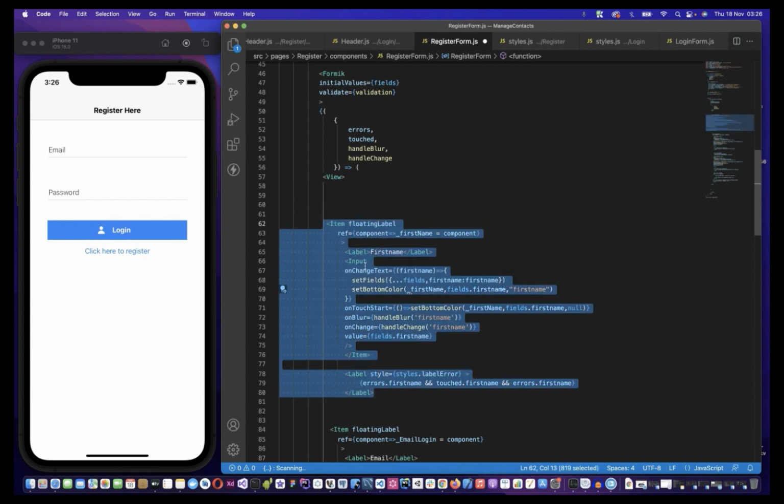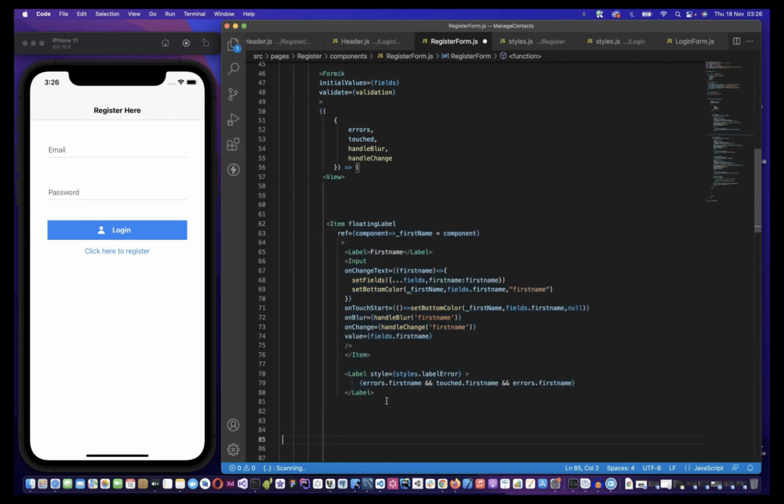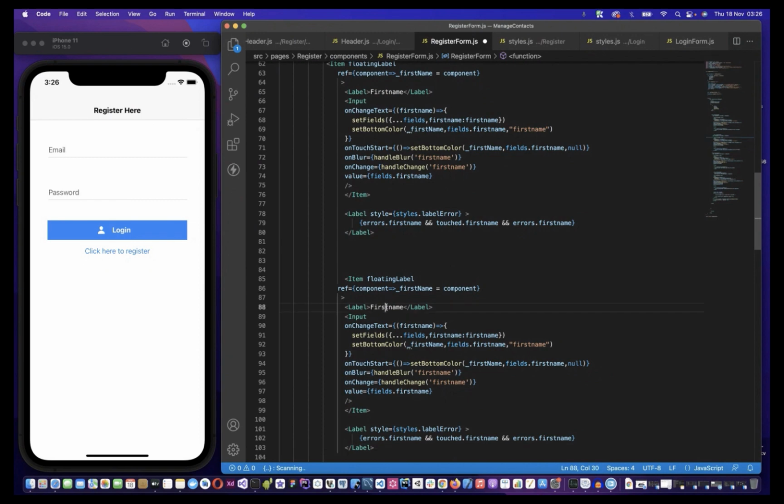So I'm going to copy this right now, and I'm going to paste this here, and then we are going to change things here to last name. And for this reference, I'm going to change this to last name, and here would be last name, and this would be last name, and this would also be last name.